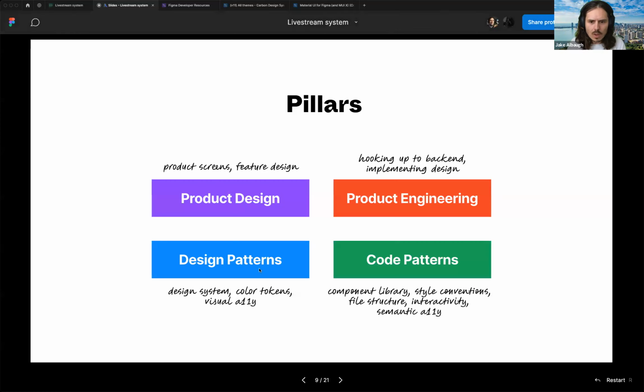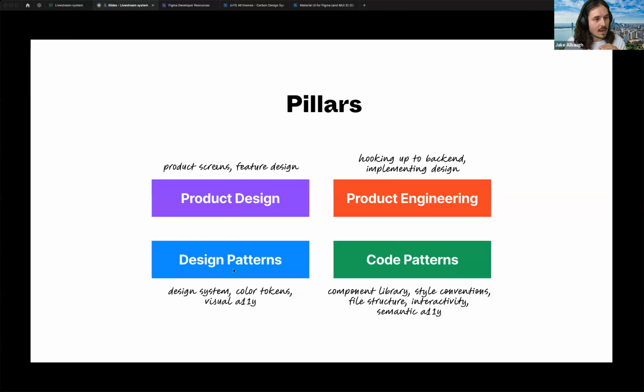At the core, the design systems level, we have patterns in design and patterns in code. Sometimes this is a design library, design systems, component libraries, but especially early on for a product, this can be class naming conventions, color tokens, visual accessibility patterns.